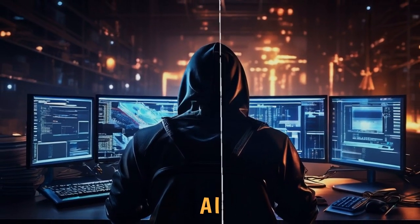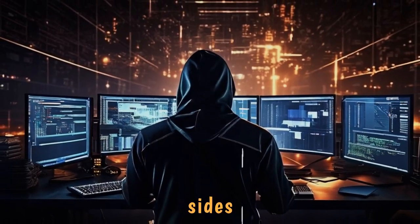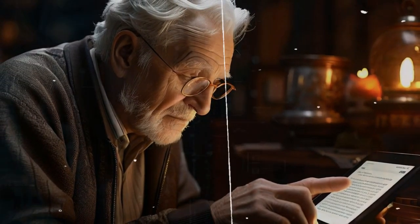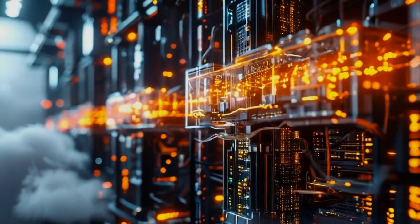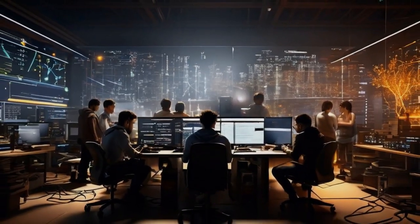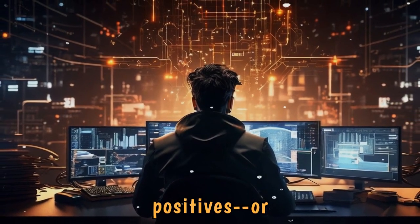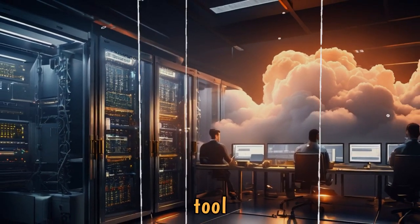Let's get futuristic — AI is the hot new tool in cybersecurity. But guess what? Hackers are using it too. It's like a digital arms race, and both sides are getting smarter. How hackers use AI: faster attacks — AI can find vulnerabilities in record time; and convincing phishing scams — AI-generated emails are so good they'd fool your grandma, and maybe even you. How you can use AI: many cloud providers offer AI-driven threat detection that can spot suspicious behavior before it becomes a full-blown attack. But there's also a risk of AI bias — automated systems are only as good as the data they're trained on, and if that data is flawed, it can lead to false positives or, worse, missed threats. This is why human oversight is still crucial. AI isn't a silver bullet — it's a tool that needs proper management.